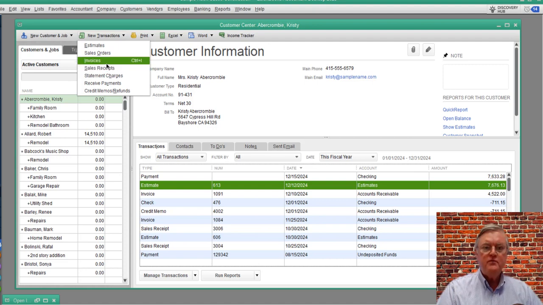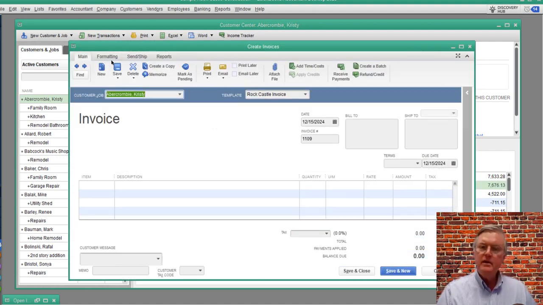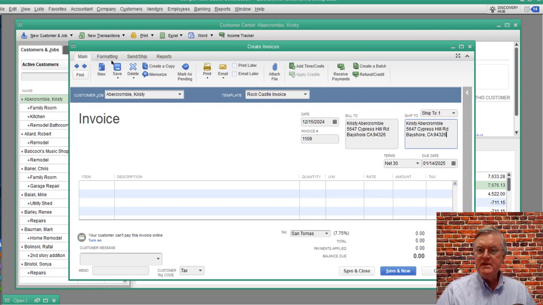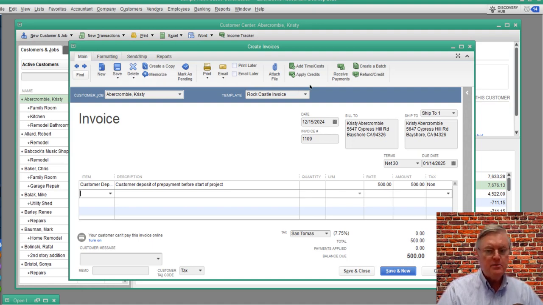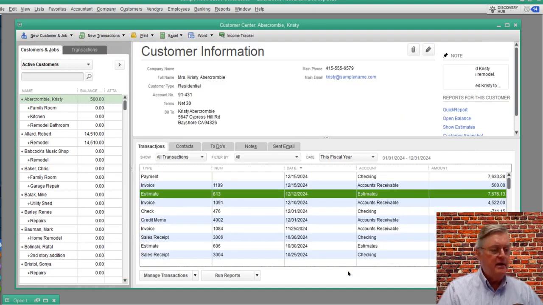So I will create an invoice for my customer, Christy, and I'll come down here to the item I'm selling her. That's going to be the customer deposit. It's going to be $500, and there you see it's not taxable. $500 invoice, that's the total. We are good to go. I'll click Save and Close, and then I can mail that to her or email that to her. However I usually get invoices to my customers, it's ready to go just like any other invoice would be.